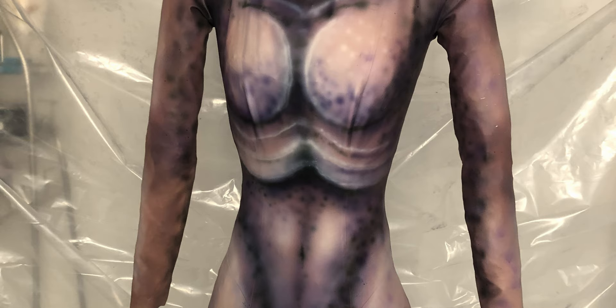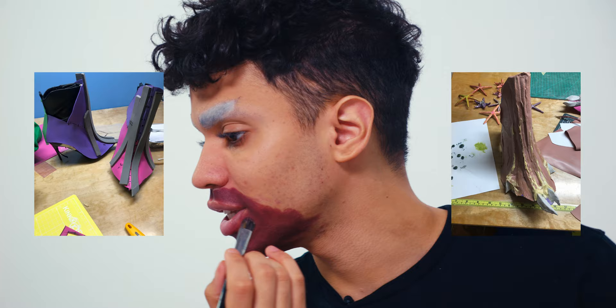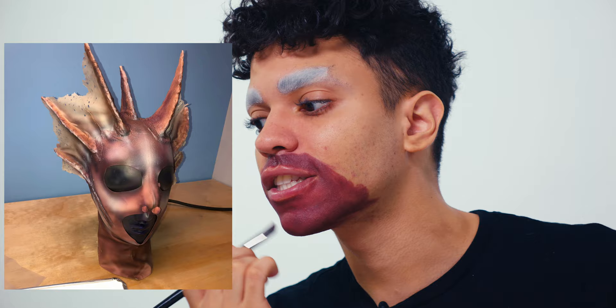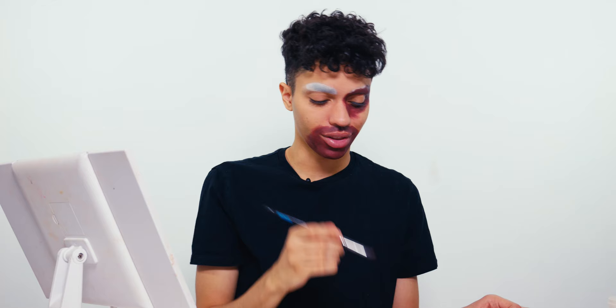They custom made my full latex bodysuit. And Helena Poison, who is an incredible drag artist here in Toronto, she customized the latex suit and completely airbrushed it and did all the details. She really did an incredible job — both of them did an amazing job on this outfit, one of my favorite looks. I had to go in for a few fittings to make sure the latex bodysuit fit correctly, because latex is really hard to work with and it needs to be tight on the skin, otherwise it just looks saggy.